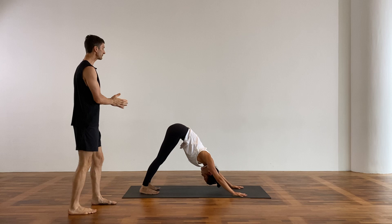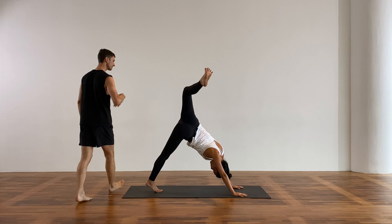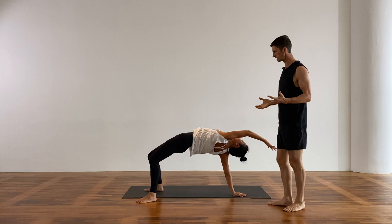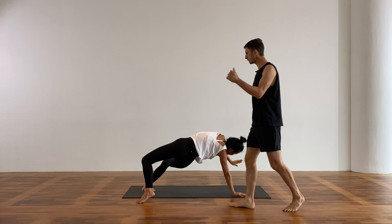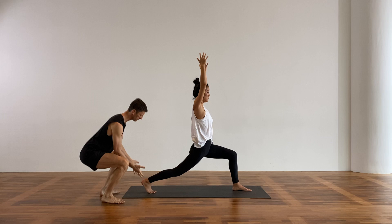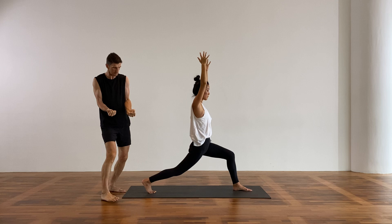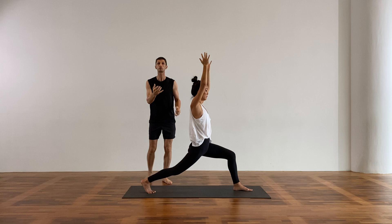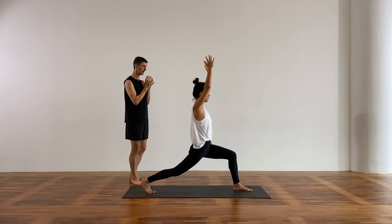Feet together first, then left leg up — bend the knee, open the hips up, and flip the dog all the way over. Feel your body, breathe here. Back body bright, spread the toes, arches are lifting. Take a long inhale. Crescent lunge — left leg forward, inhale, hands up. Be active in the posture: back heel high, inner thighs hug together and in towards the midline. It's a powerful pose when you work in it. Stay steady with the gaze. Remember, being powerful is not flexing your muscles — it's being supple, being aware.